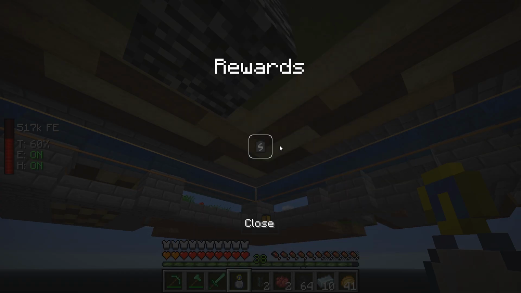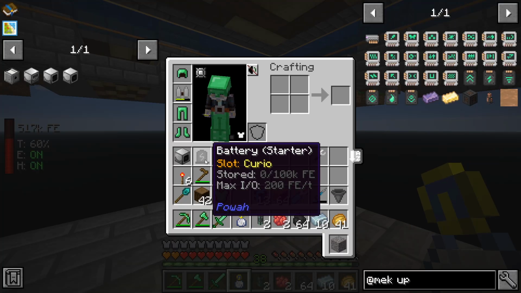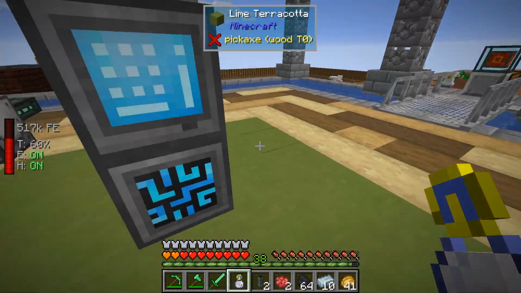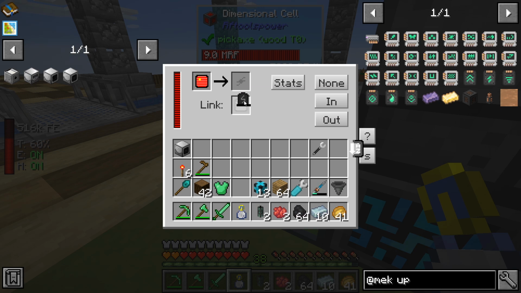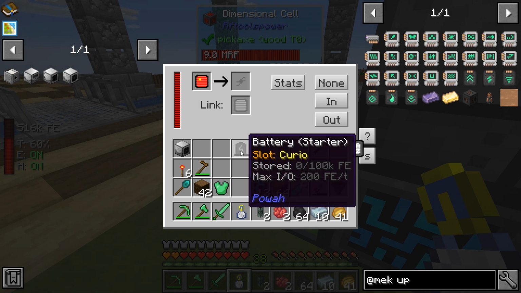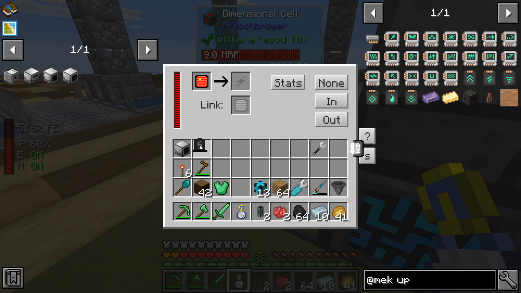Got another one there too. What is the other one? Got a battery starter. What mod's that from? Curio Power. Okay, I don't even know that one, man. I'm going to have to look that one up. Not even sure what that is, but apparently we could charge it. No, we can't. Must need something for power. That's another mod we're going to do in this playthrough because I have literally never touched it. And anyone that knows me knows I love my power mods. So that's going to be definitely one we do.